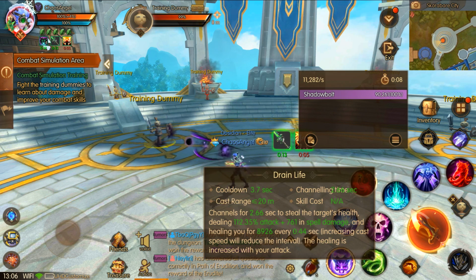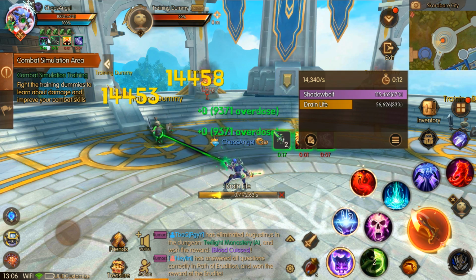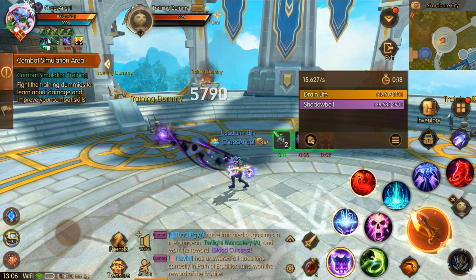The next ability, let's start on the bottom here. Drain Life is going to be a channeled cast ability which deals damage to your target and it heals you and restores some of your mana. This is part of the reason why Force Release pretty much is up all the time.